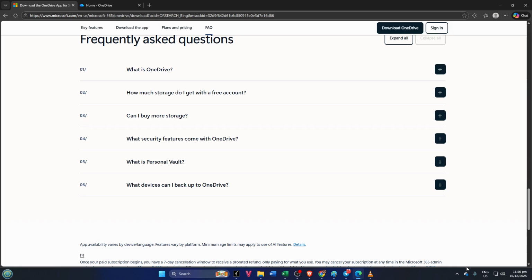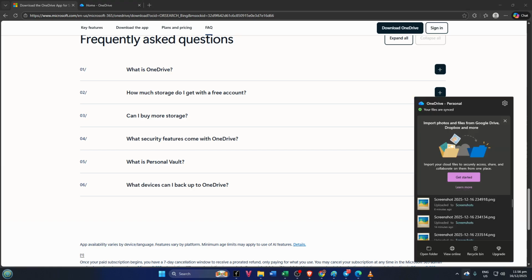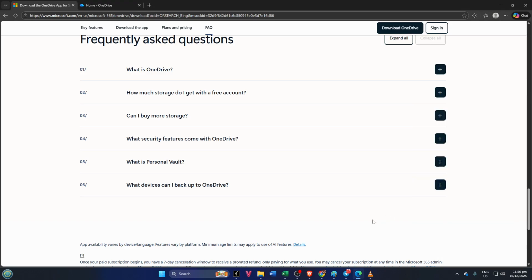Click that OneDrive cloud icon in your system tray, then hit the gear icon labeled Help and Settings. In the menu that appears, choose Quit OneDrive. You'll have to confirm because this will stop all syncing and disconnect your account for now. The icon will vanish from your tray, but keep in mind, this is just for the current session. Next time you restart your computer, OneDrive will likely pop back up unless you change some deeper settings.